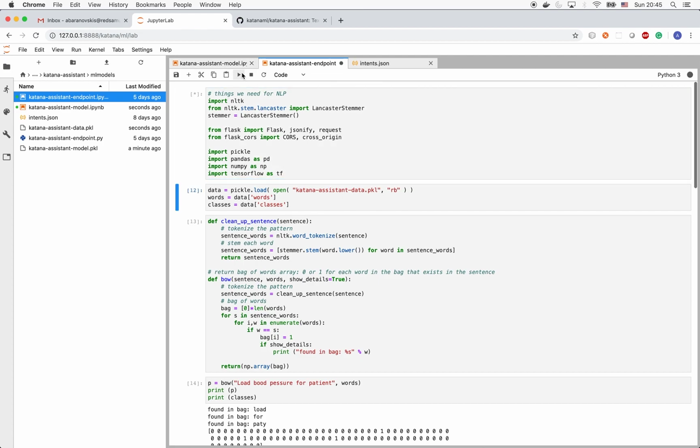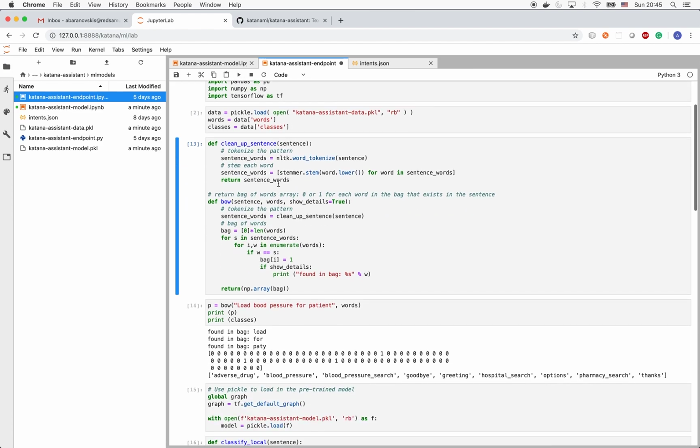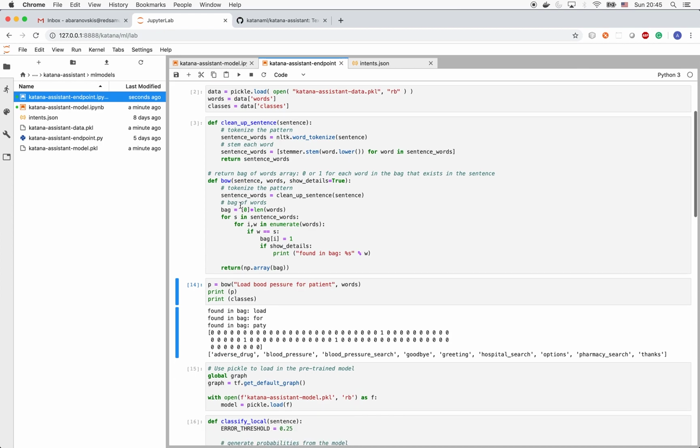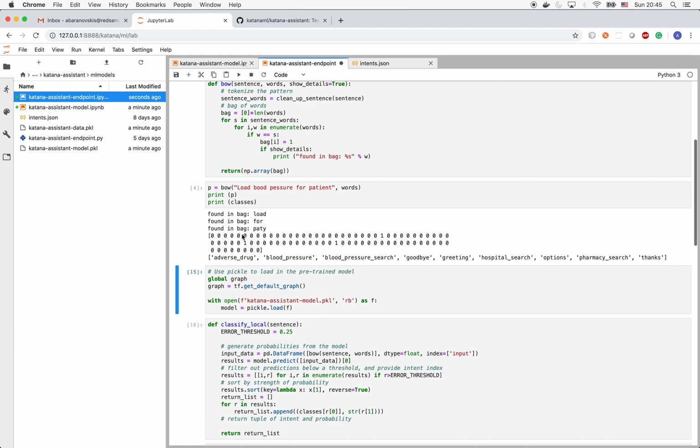So here, again, I'm importing Flask so that I'll be able to expose a REST API. Then I'm loading the model, and defining two helper functions to translate the input, and then again testing that the input is translated well.